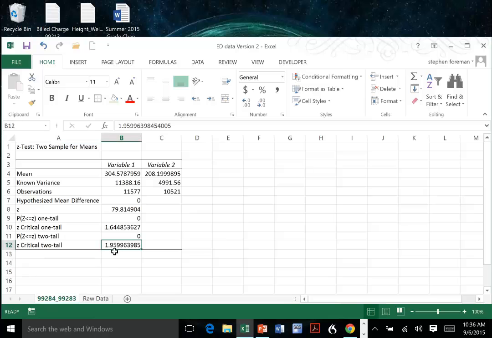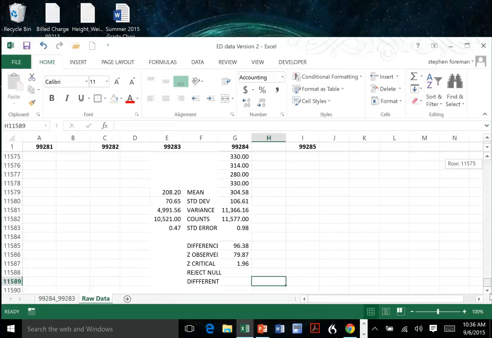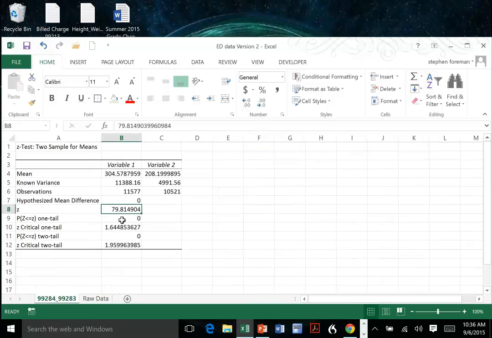Here's the critical value two tails. Here's the Z that we computed. You want to double check: 79.87, 79.81, slightly different based on rounding. But you can see it's the same Z-test that we did using data analysis.